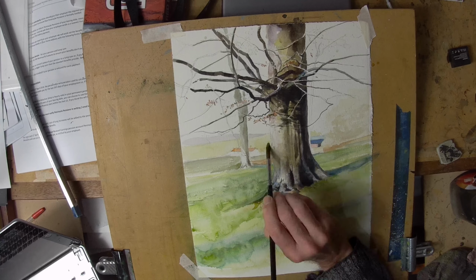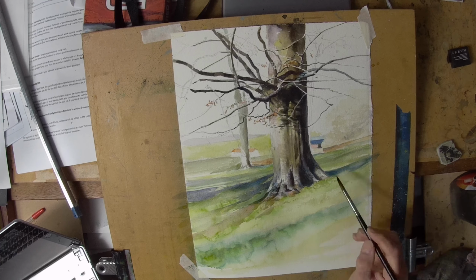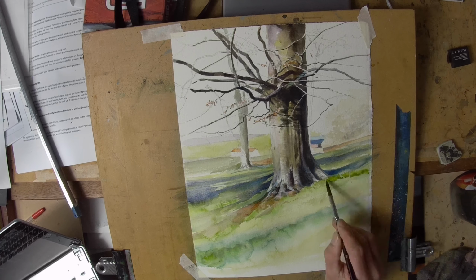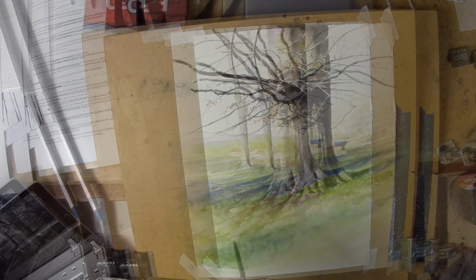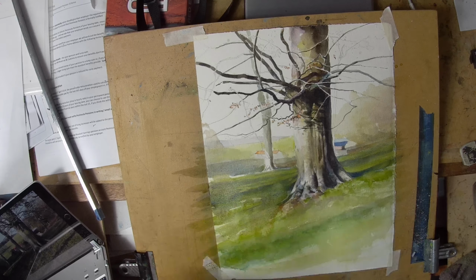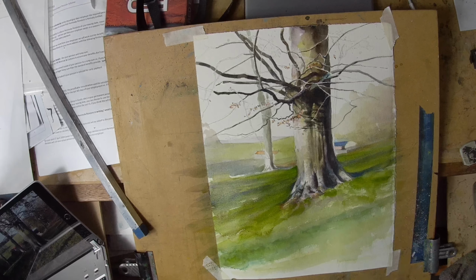And it's a question of getting a feel for what's going on. I think with watercolour you have to practice and practice, and sometimes it could take two or three attempts at a painting to get something really good out of it. I'm not saying I'm going to repaint this painting, but I've learned quite a lot from it, and I've got a lot of tree reference and a lot of shots that I want to work from and develop.